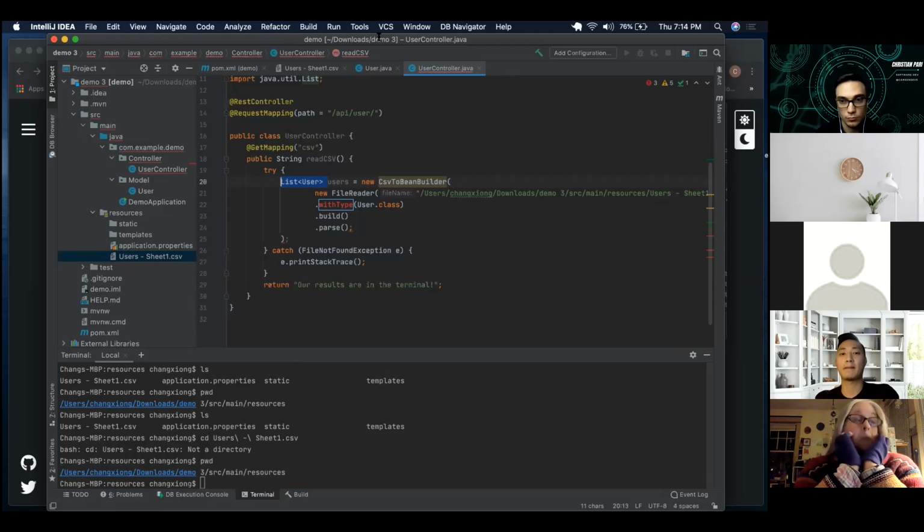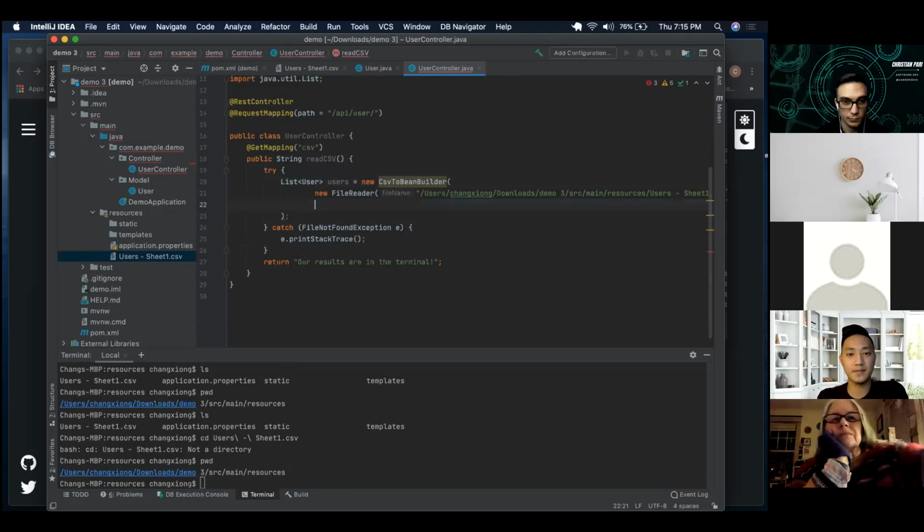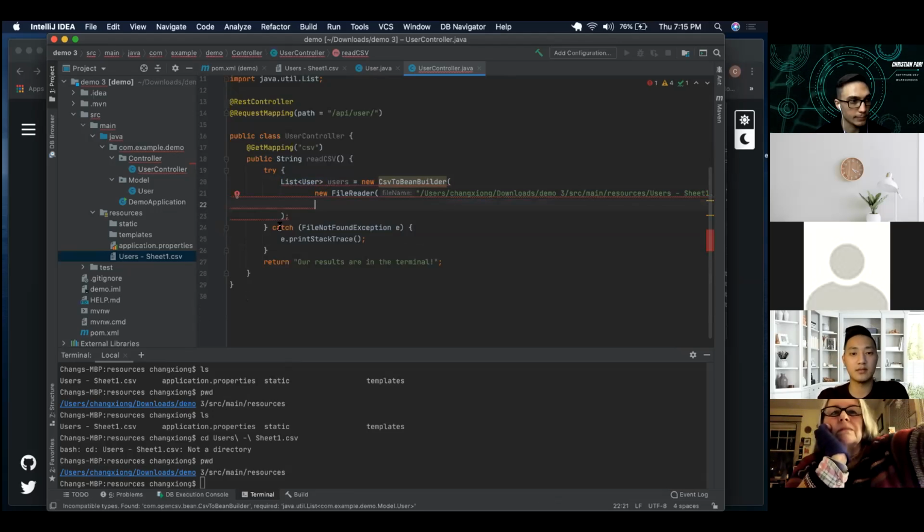So what you have right now is that your 3 items are connected to your file reader because they're right after the line file reader, but the parenthesis for the bean builder is on line 25. So if you just move those 3 to after that parenthesis, they will be connected to your bean builder now. To just move them out, right? Yep. But you'll need to get rid of that semicolon there on line 23.